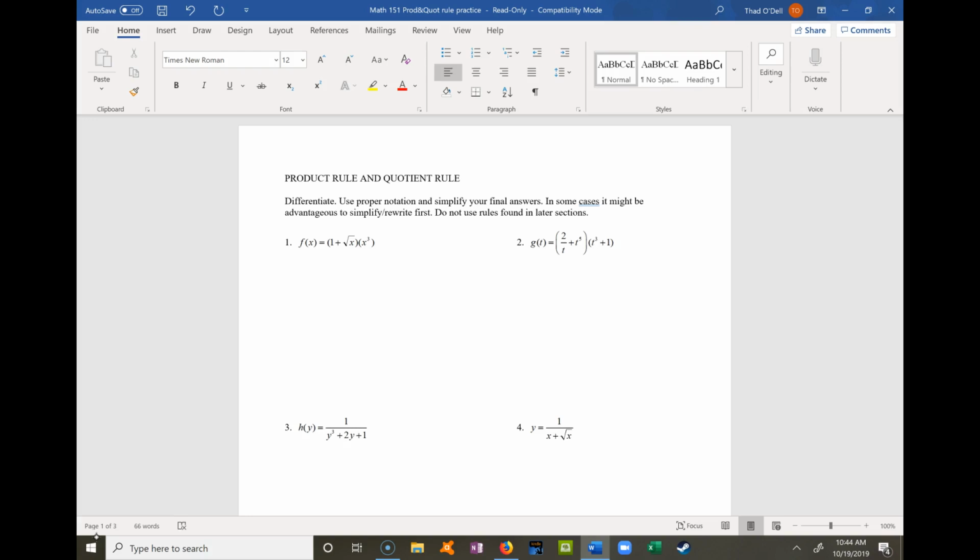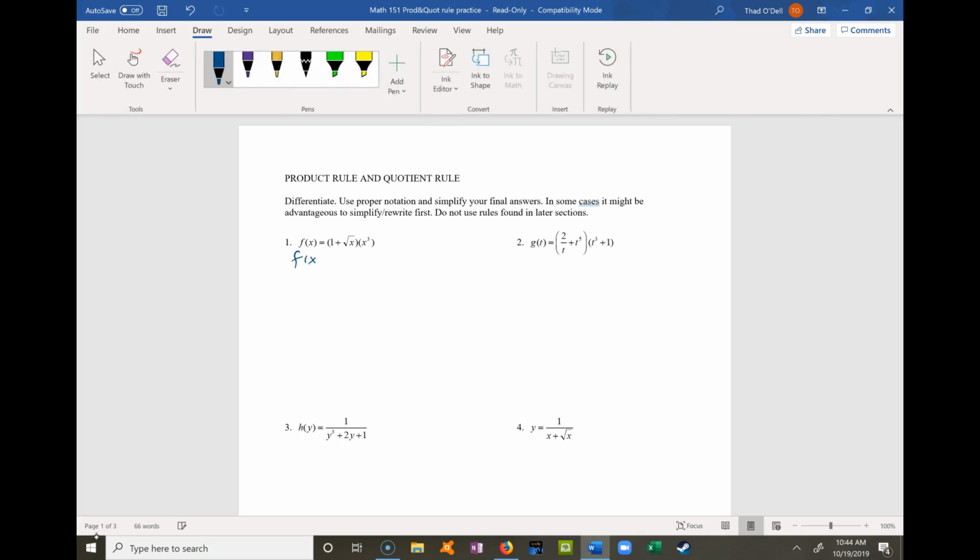So here we go. Number one, this is either you can use the product rule, or you could do a little bit of algebra first and not have to use the product rule, which is what I would recommend on this one. So remember, when you're just doing algebra, make sure it's clear that you're just doing algebra. So I'm writing f of x equals x cubed plus, and this is x to the 1/2 times x to the 6/2, so that'd be x to the 7/2.